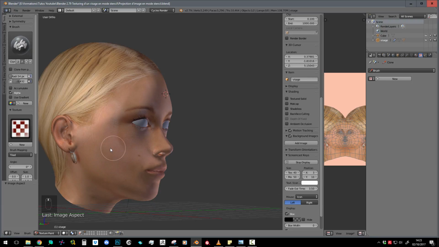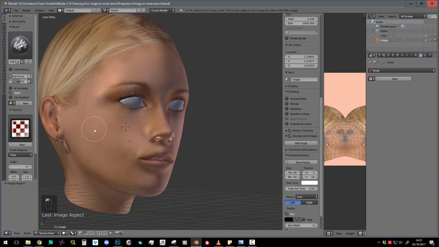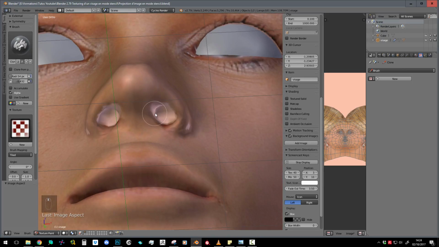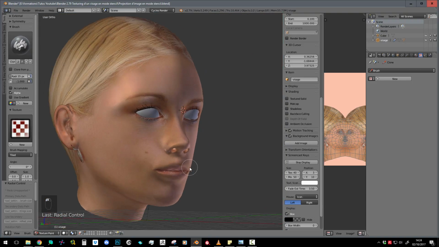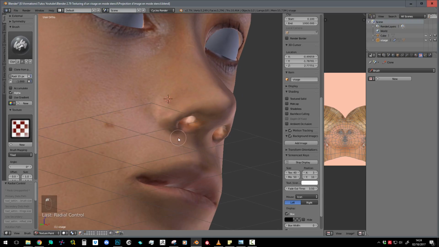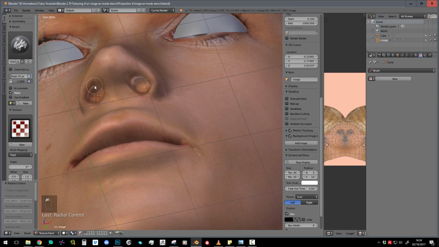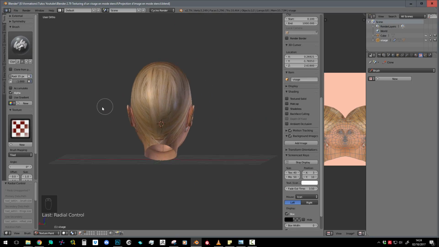Okay, the goal is to keep as much as possible of the information of the texture, so don't go too far with this, because after you remove too many things and in the end you have nothing good. So for the little details you will lose everything, so be careful of this. And here for the nose I do the same, just add a little here. Maybe I will take this color, so control click here, and after I put this color here, that will be more natural inside. Okay, it's not that bad. So sometimes you have to turn around everywhere, to see what's good, what's wrong. Okay, but for what we have now, it can be a good start.